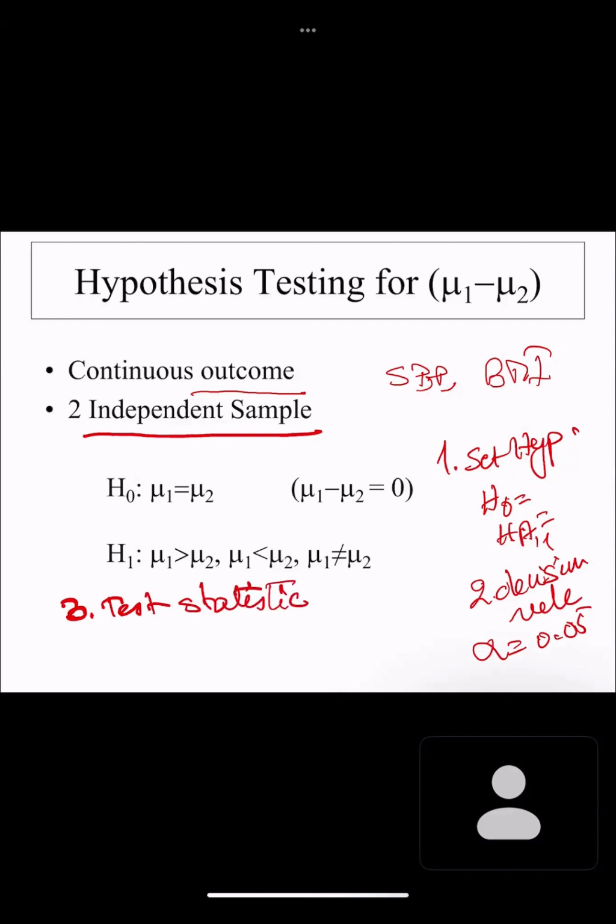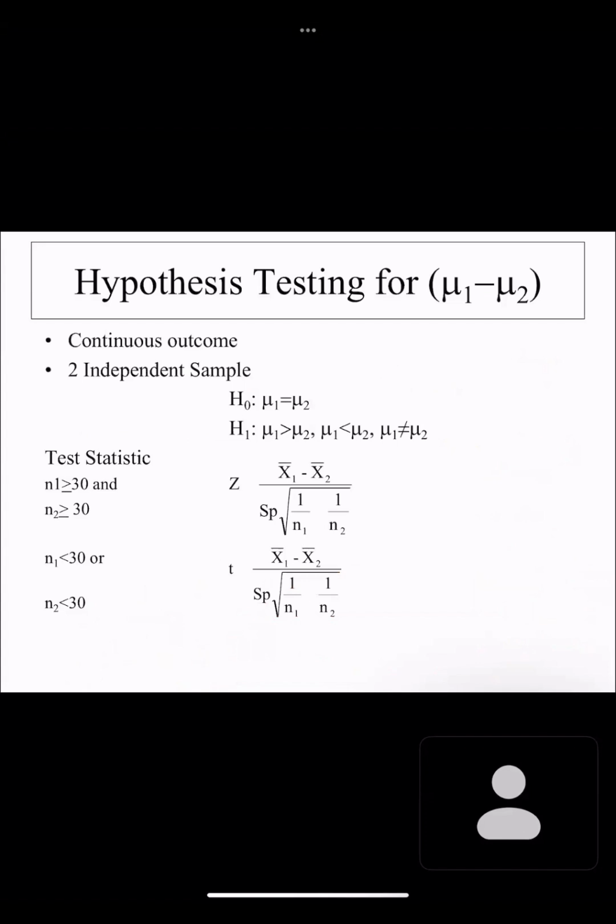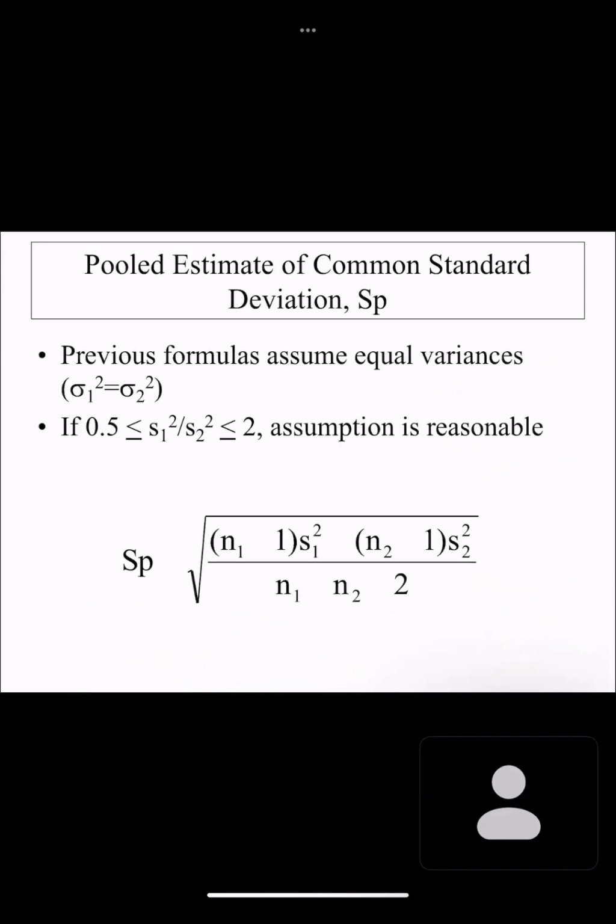And then you compare your test. So you find the Z for your test statistics, or T. And four, you compare the test statistics, the Z for test statistics, with your decision rule. And then you decide whether you want to reject H0 or keep H0. So we continue. So two independent samples, sorry.